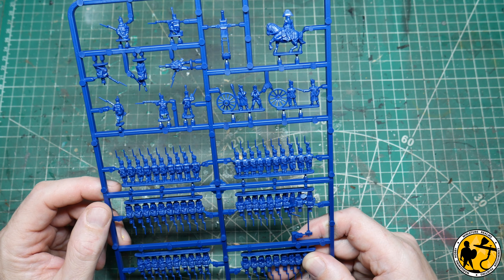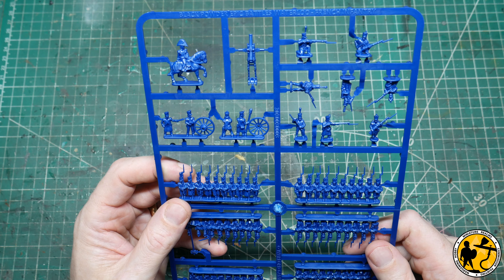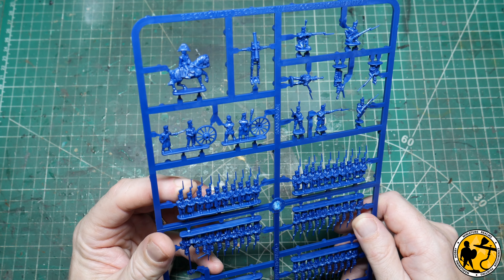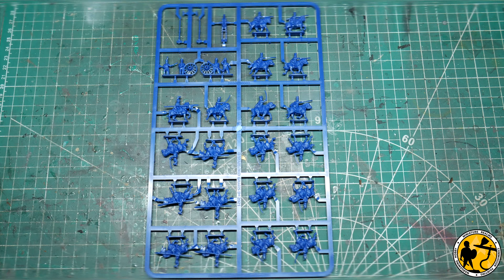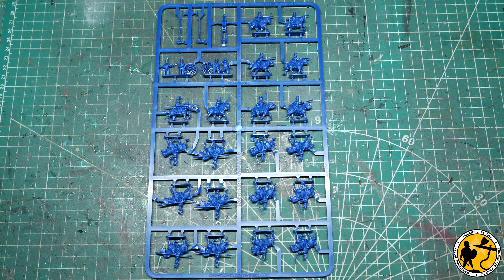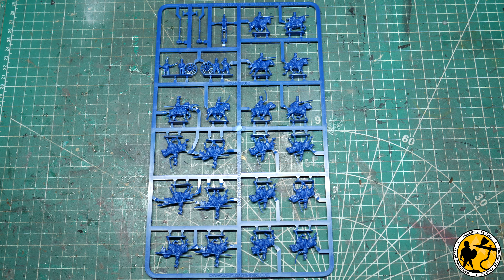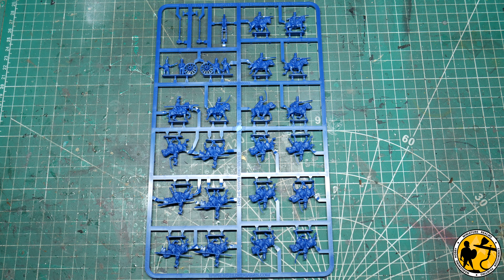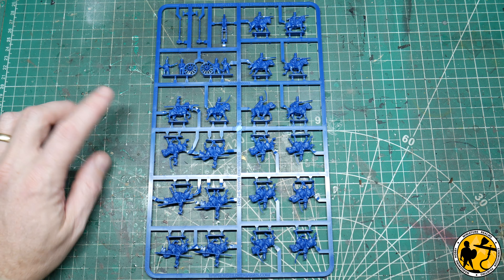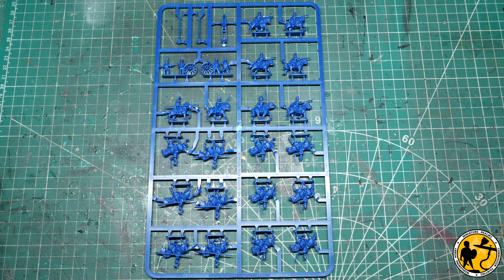Overall really fantastic. The artillery is very similar to the British in the way it's sculpted, but one difference is I think it'd be much easier to achieve some variety here because you've only got one miniature attached to the wheel on each side. So it would be very easy to split the base and move figures into different places. By trimming that base you'd very easily be able to reposition them much more than you could with the British, which is really cool. The mounted officer looks pretty good — the detail is pretty good on his face.